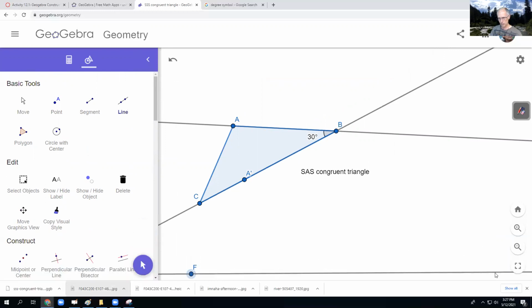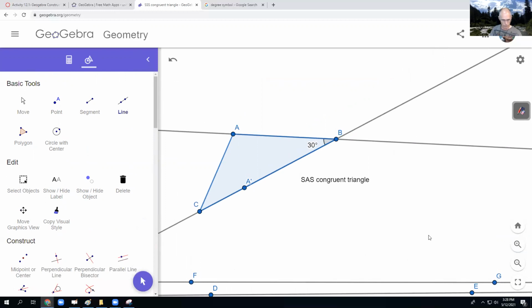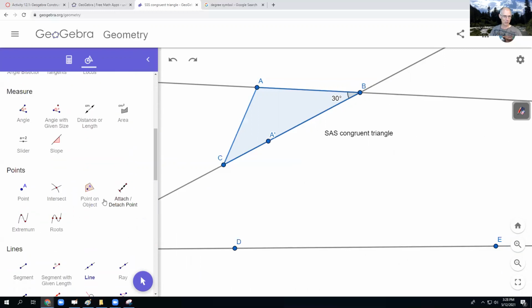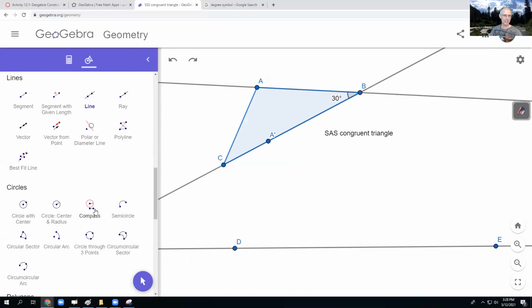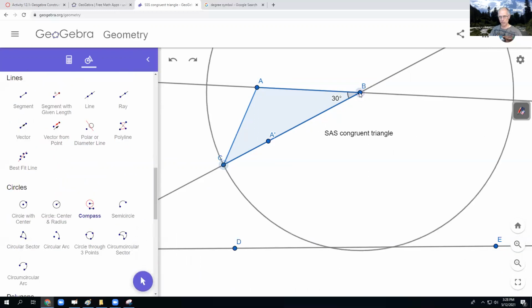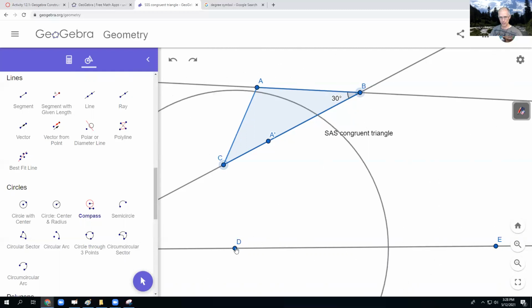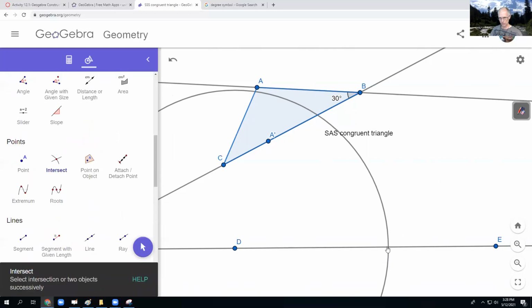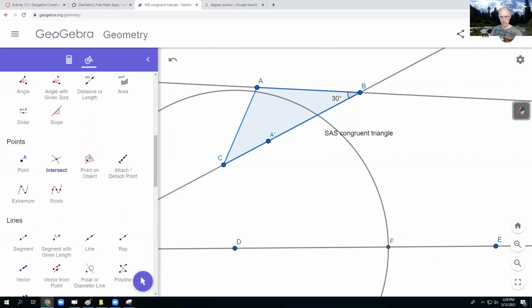Here. Oh, I guess the line was still there. Okay, pay attention, Gary. All right, so my line is still down there. I just used the compass tool incorrectly. Let's try that again. First, I have to say, hey, how long are you according to the compass without using a ruler? And then come down to D and use the compass to measure that out. Intersect to mark that point. So we've done this a bunch of times now.